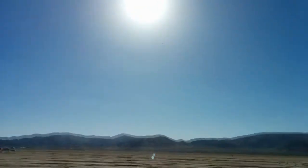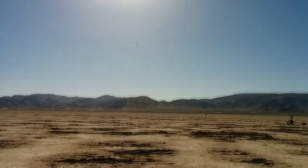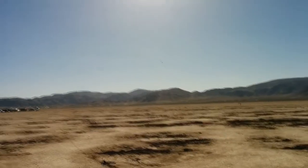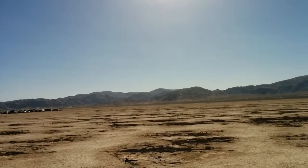Part of the challenge of an event like this is getting all of the flights off that you plan, and that's quite difficult. There's a lot of walking, waiting in line, prepping the rockets, collecting your rockets after they land. I've come to the realization it'll be good for me to bring along an extra set of hands, an extra set of eyes. This was the only ground footage that I got of this flight here. It was right before the landing because I was actually busy loading up another rocket. I think I was taking another rocket out to the pad when this was coming down.